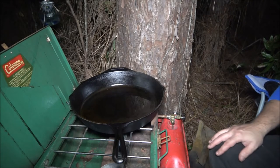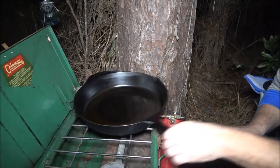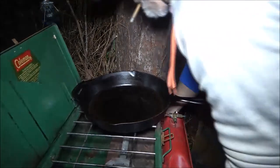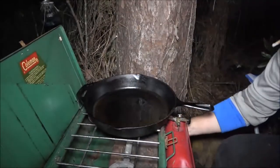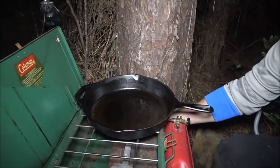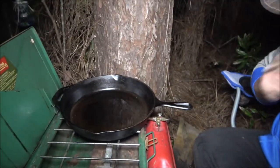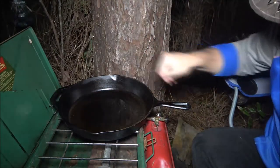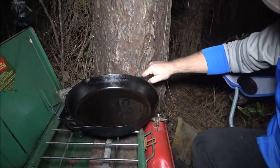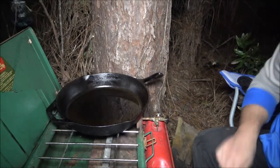Put that there for now. Let that heat up on my stove. Not real level. Alright, that should help. I'm going to let that get hot. It's already starting to warm up a little bit. I just got two pieces of chicken.